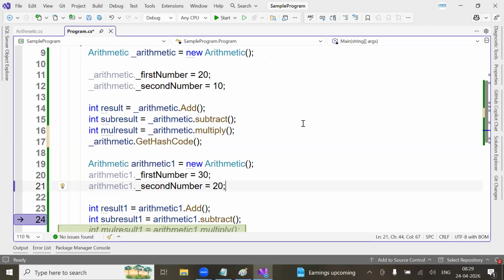Am I right? Yes, sir. Ultimately, whatever you are writing will end up with .NET framework classes. Correct.